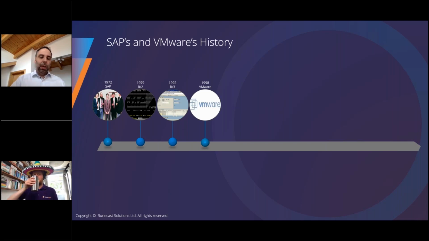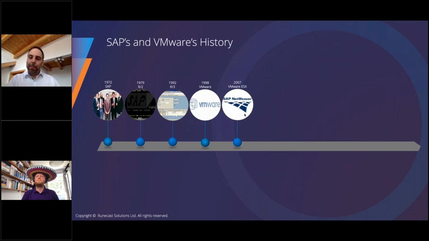SAP was growing, the market leader in this area of business applications and business solutions. In 2007, I remember this was the 12th of December 2007, VMware got the official support statement by SAP itself for their technical platform, at that time still called SAP NetWeaver. It was a huge thing on ESX 4 a long time ago, the first official support by SAP to run this kind of business critical application on vSphere.